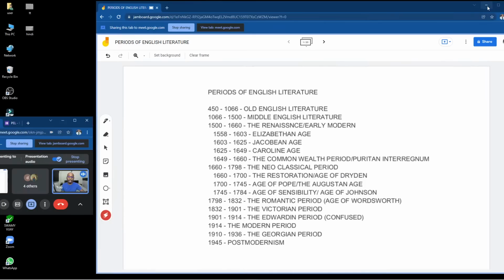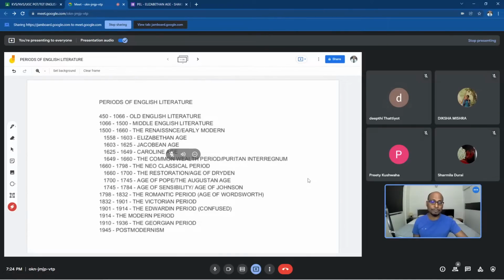So you must do it, and you have to submit on Sunday. So what is the work I have given you, Diksha? So we need to extract some more points about the periods which we have completed till now. We have to write paragraphs on the main aspects of these periods. That means who the famous literary figures are, their works, and what is important about that period. We have to write all things in one paragraph so that we can understand and clarify our doubts. And that means I'll just give one example.